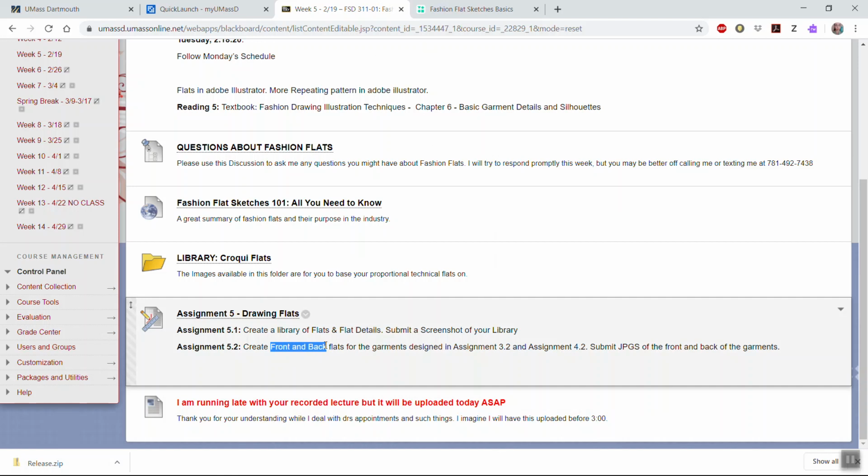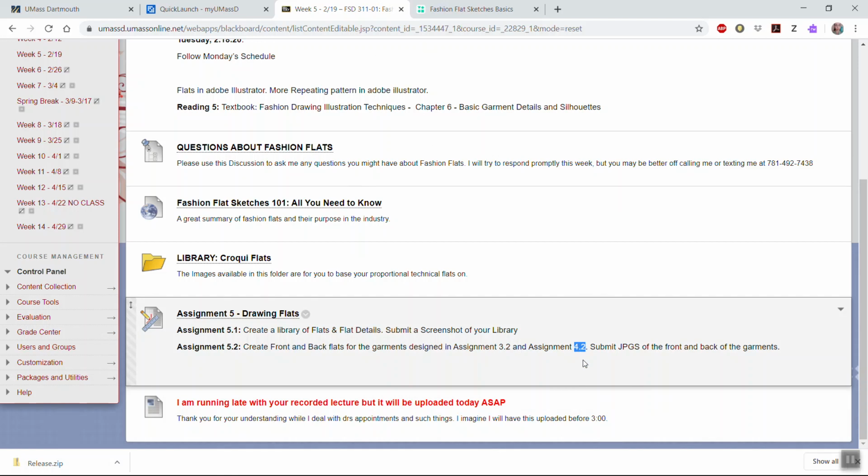In those two assignments, you used repeating patterns and you put them onto fashion illustrations. So we are going to take those repeating patterns and put them into Illustrator and onto our flats.